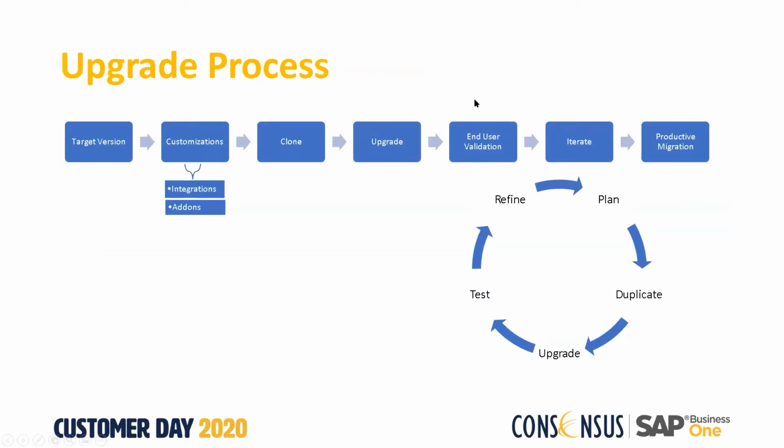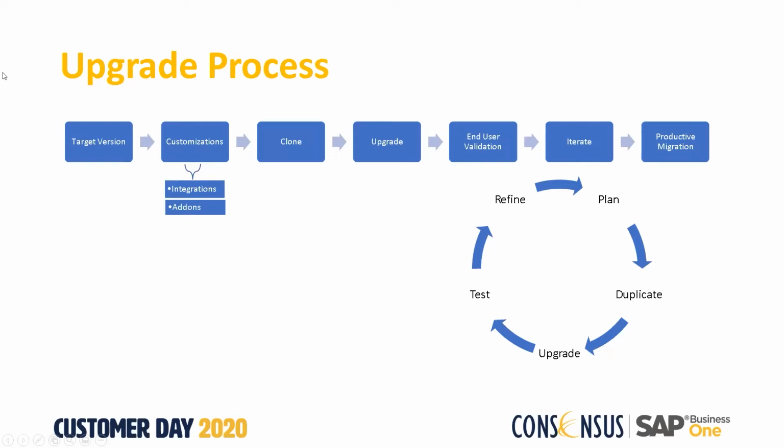Once we've identified which deployment method you have, which we know because we are implementing you guys, we can talk about the upgrade process itself. Most of this is exactly the same for on-premise or shared in the cloud. The only thing that changes is that for in the cloud, you, the customer, only get involved at the end user validation stage. Everything before that is handled by the company that is doing the hosting for you. So this is the basic chart here. We'll go into more detail in the next slides of these steps here.